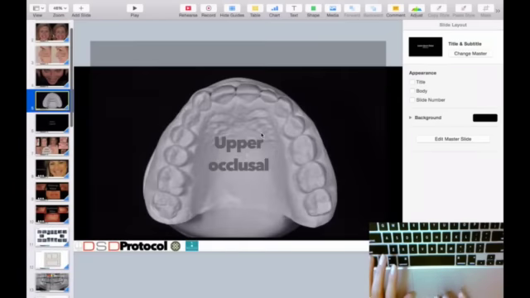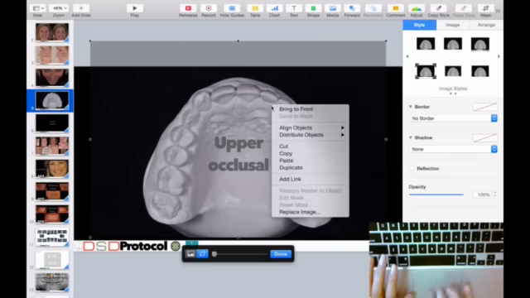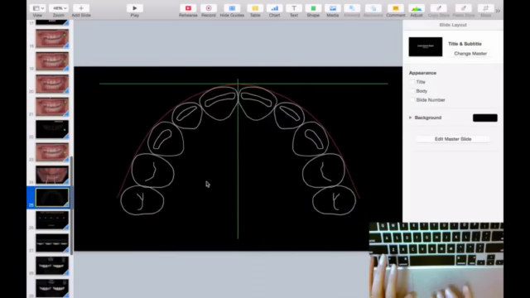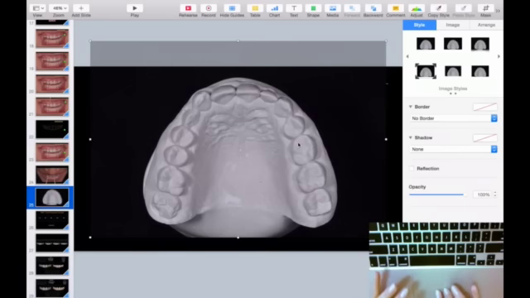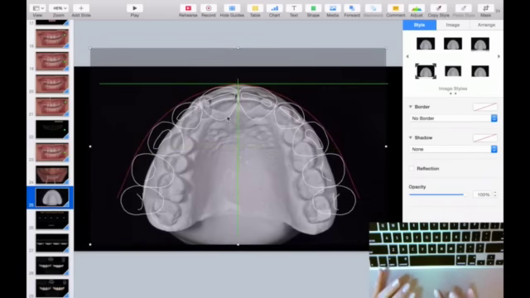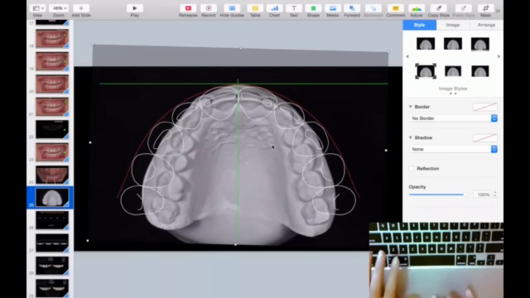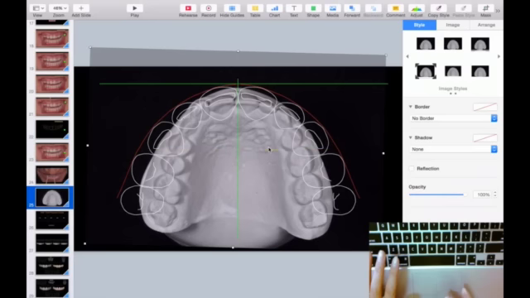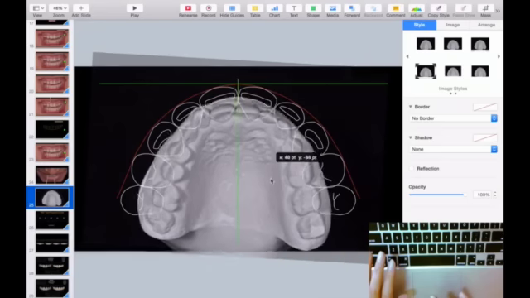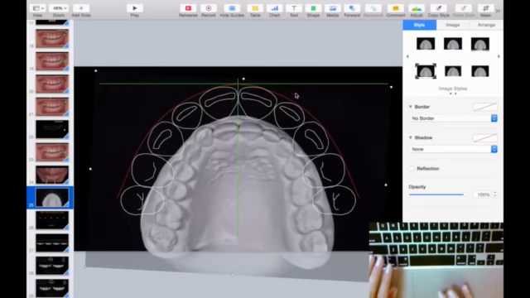So we go there, we get the model picture, and we bring it to our occlusive view, and we paste it, bring center back, and here we're gonna line the ref with the horizontal line. So we have to tilt this picture a bit, still out. This is pretty good. Now what I'm gonna do is calibrate it.